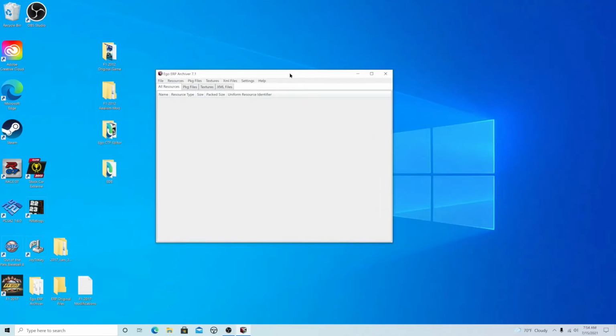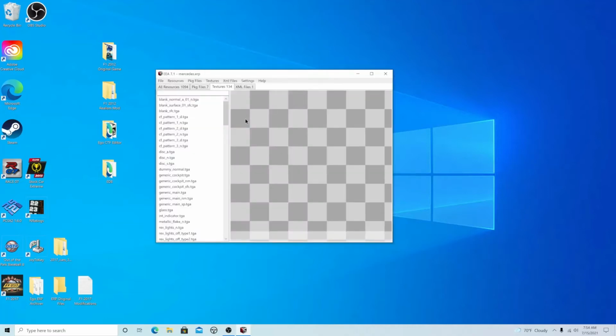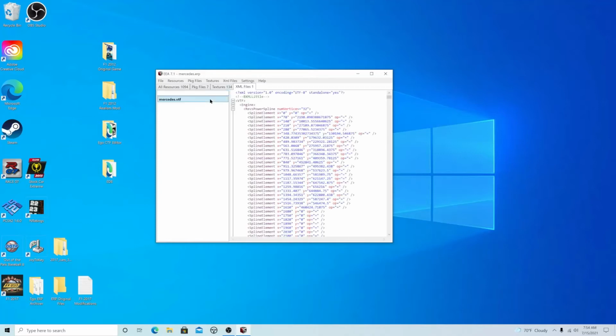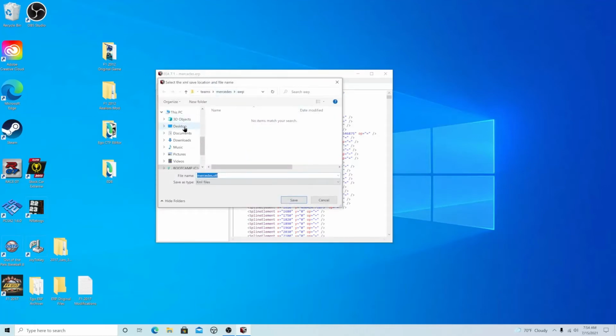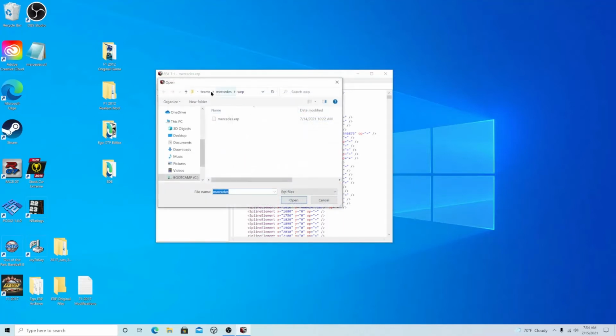There we go. So for today's engine swap, we're going to take the worst car, Sauber, and give it the best engine, Mercedes. We're going to go File, Open. I'm going to go to the Mercedes folder, WEP, and double-click the ERP file. This contains all different graphical and numerical properties for the vehicle. Go to your XML Files tab, select Mercedes.vtf, and we're going to go ahead and export that just to the desktop. Save that. Okay, back to File, Open, and now to Sauber.